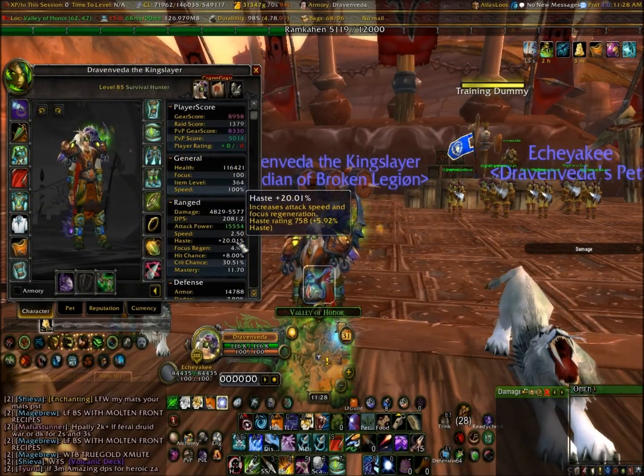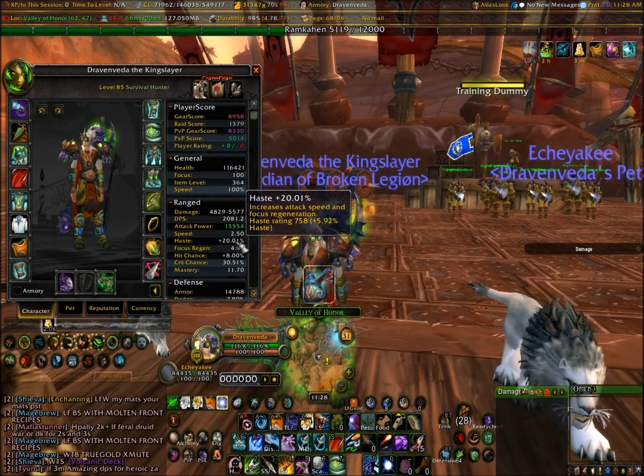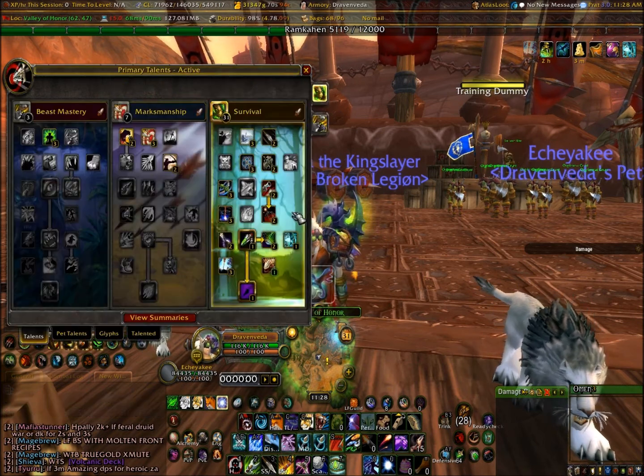Reforges and enchants can be found damn near anywhere on the web. Go to Leah's Church if you need help with that. I won't cover that in the video. Reforging is pretty simple, provided you follow those guidelines. Let's go ahead and take a look at the talents.